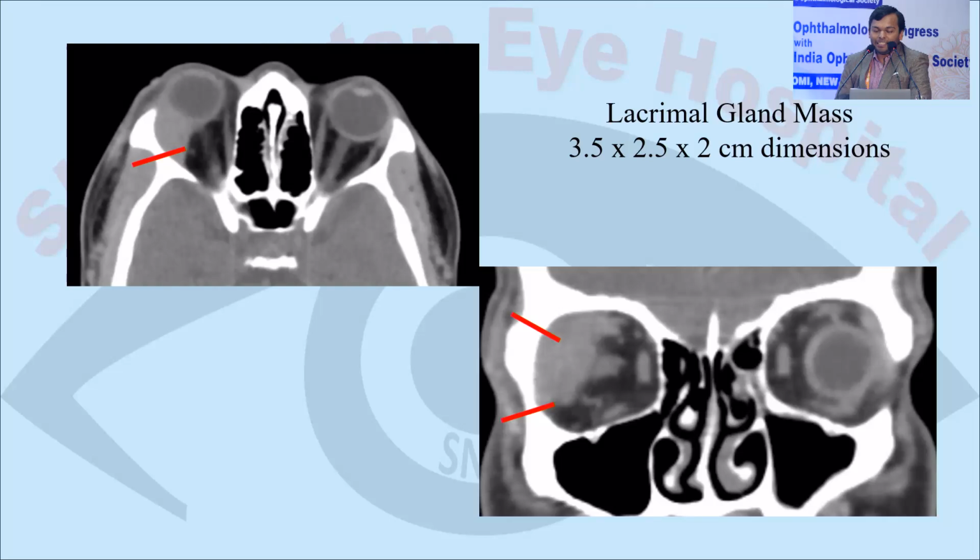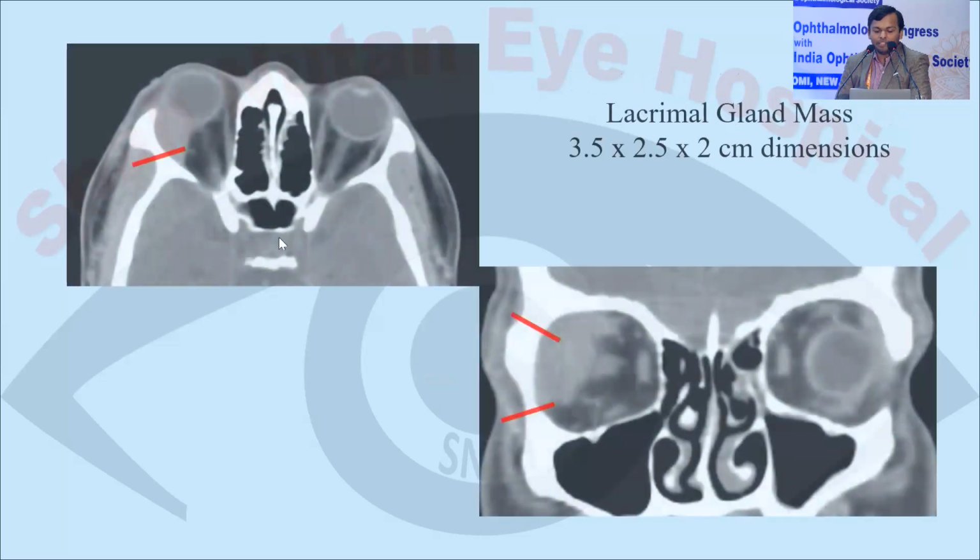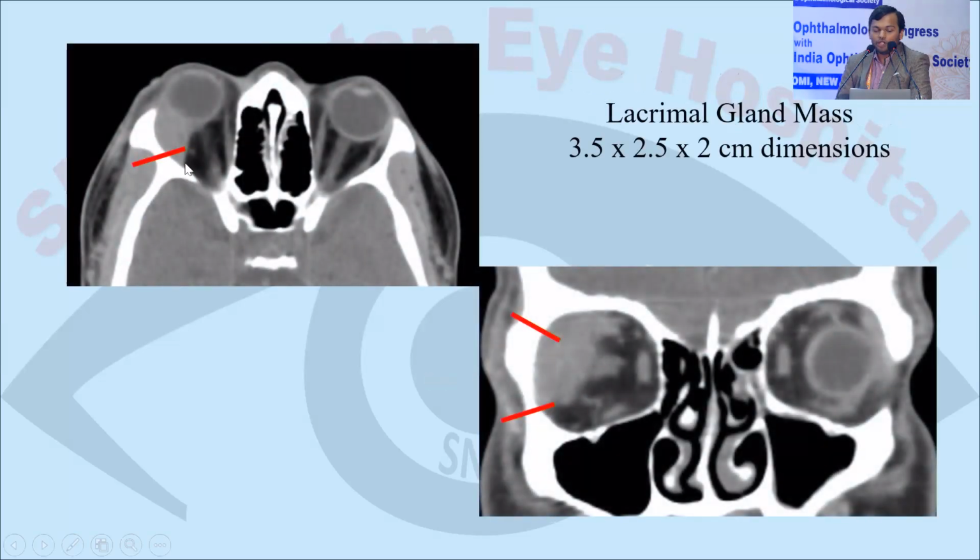Using a CT scan is essential because we can determine the posterior extent of our bony window creation. As we can see here in the first image, since the mass is not going into the posterior third of the orbit, a simple lateral orbitotomy with breaking of the bone at the junction of the zygomatic and greater wing of sphenoid can help. The coronal view helps us determine the anterior extent of where the incision should be placed. In certain cases, when it's too far posterior, when it's invading the posterior orbit as well, we may have to chip off the greater wing of sphenoid to access the orbital apex.